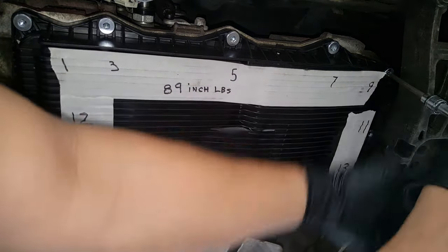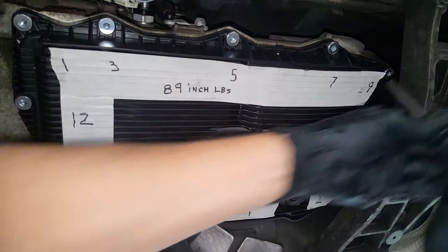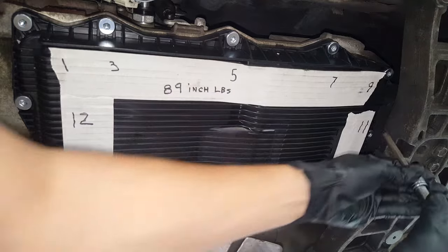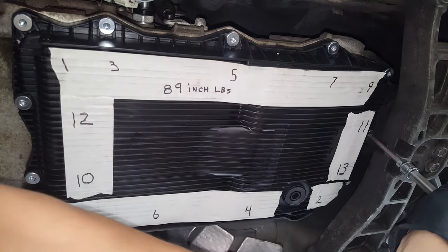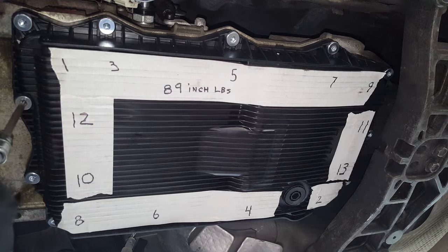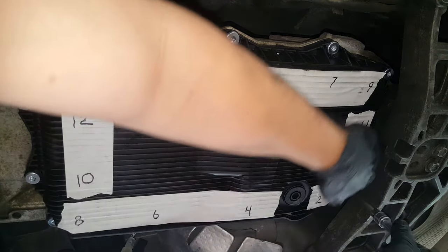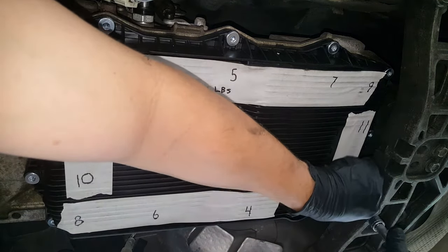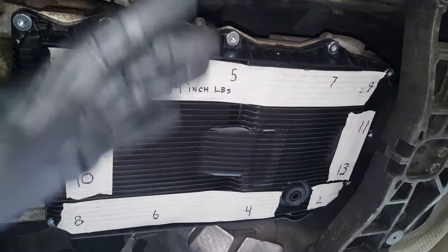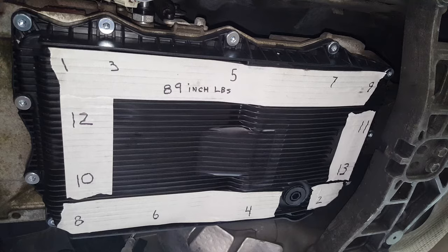If I wasn't using an inch pound, I would just probably use a quarter inch ratchet and snug them down good. You don't want to get too carried away with it. All right, so I'll just go around and double check it, and we'll be all finished up with this.